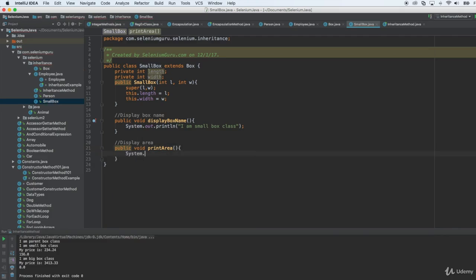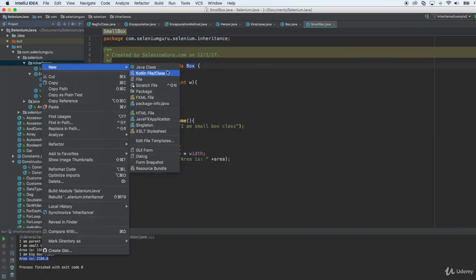Here I'm going to say public void printArea. Here I'm going to say System.out.println, "Area is", and I'm going to say double area equals length times width. So this will give me an area as well, right? This will give me the box, a small box, and this is going to give me the area.